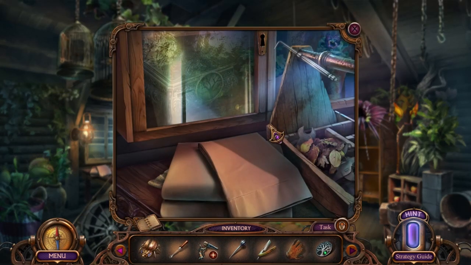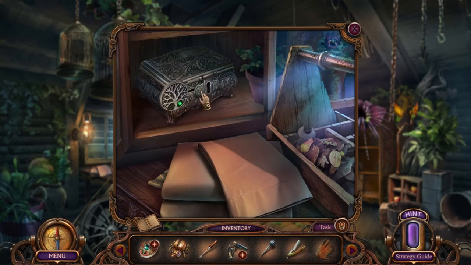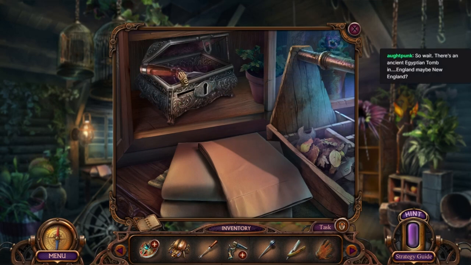Oh, I need to pick the lock. Or I could just, you know, break the glass. See, there I am again. I do, in fact, tell people to break things a lot in this game.